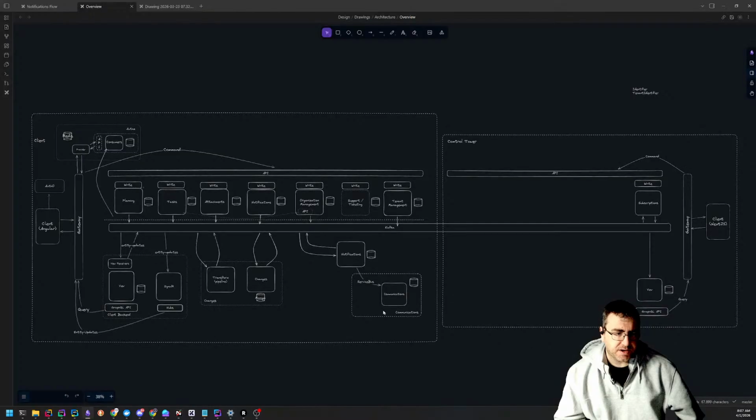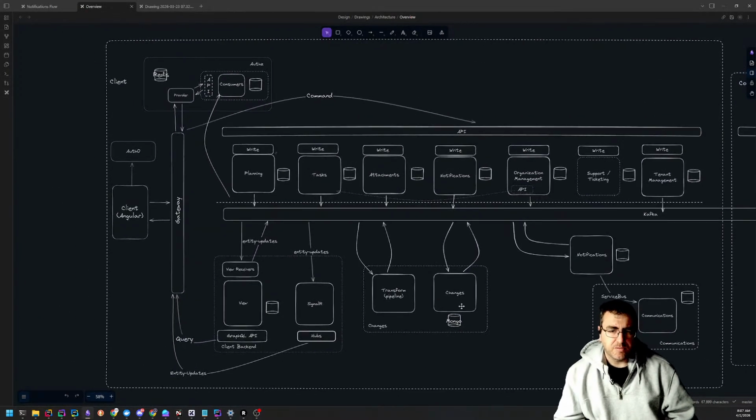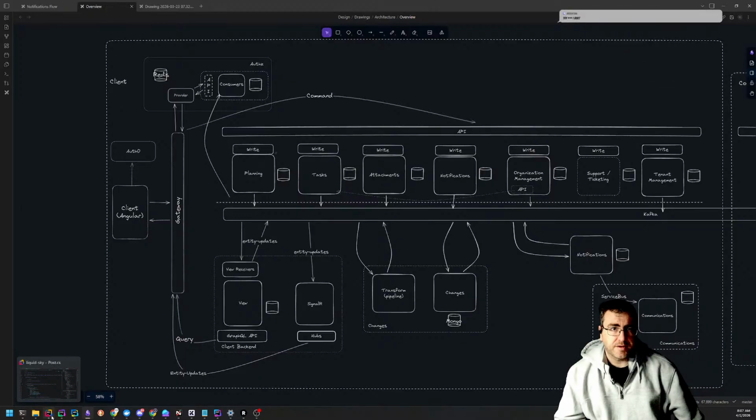It is a complicated architecture behind the scenes. There's a lot of moving parts. This is the culmination of just years of tinkering with different technologies and wanting to learn more and verify ideas.